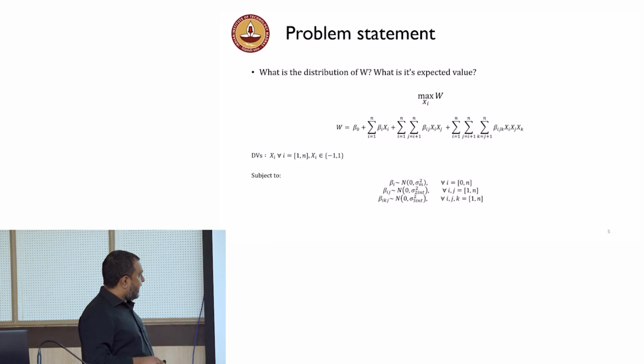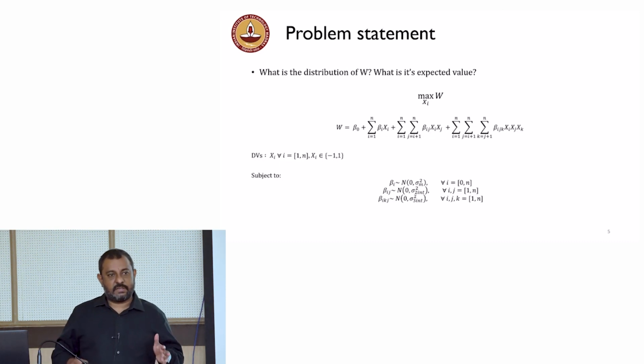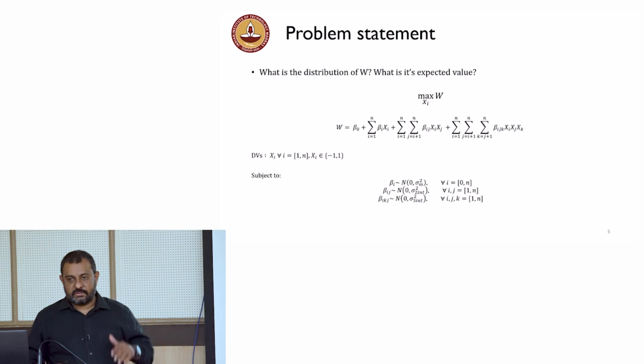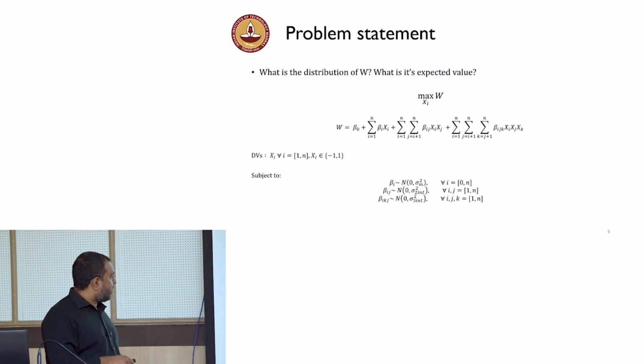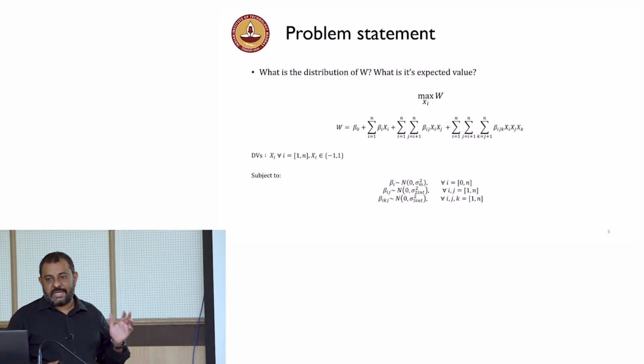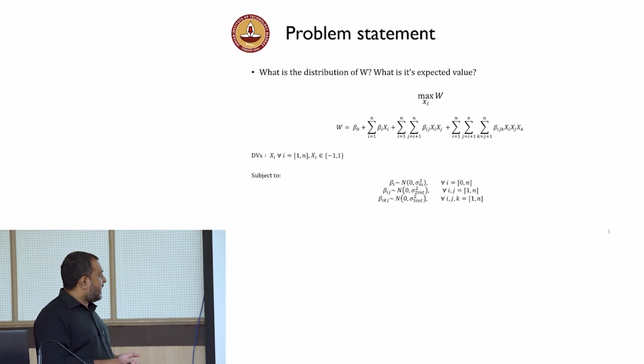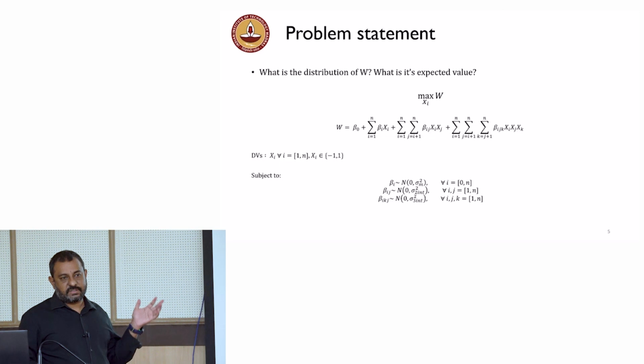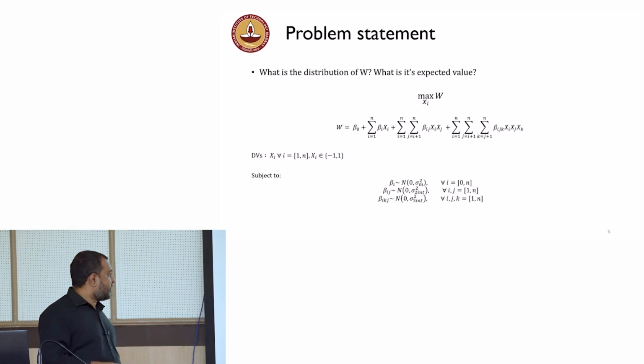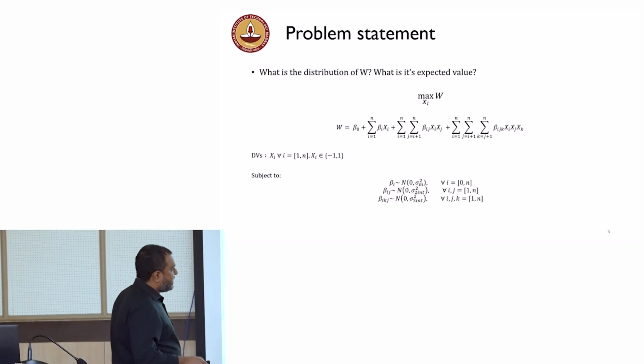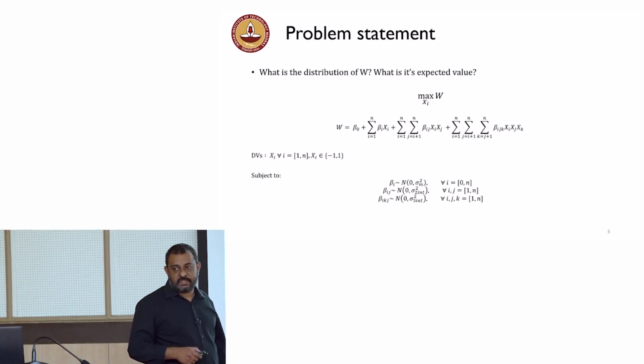And each of my x's, how many x's do I have? I have n x's, right? Because there are n factors. So imagine I had 5 factors, let's just say that. So I have 5 betas and 5 x's, and each of these x's can be set only to -1 or +1, right? And then how many two-way interactions will I have? nC2, right? And then I'll have nC3 three-way interactions, right? An interaction term is nothing but just the simple scalar multiplication of xi and xj.